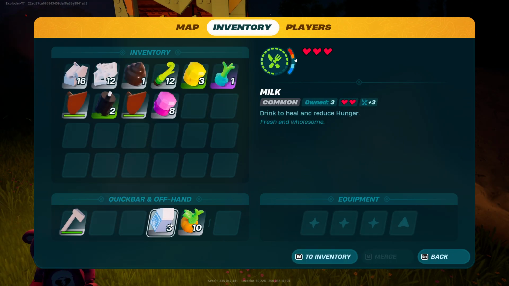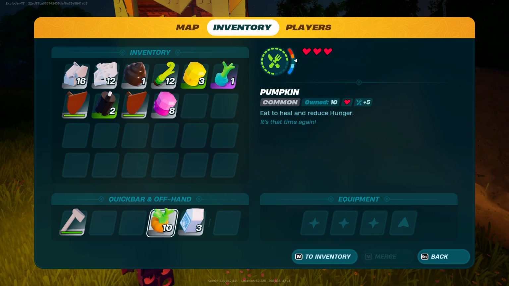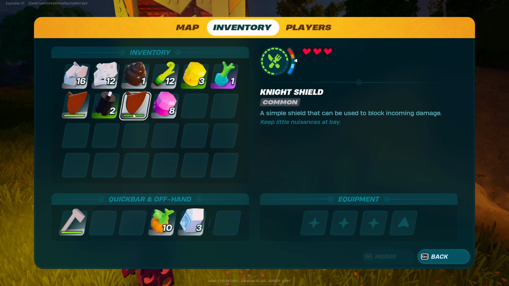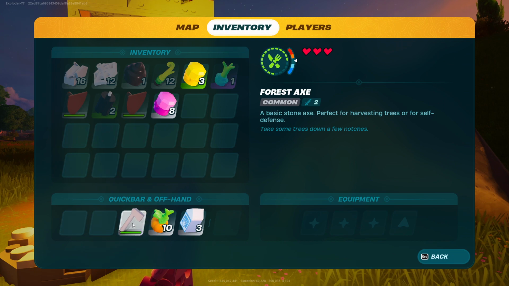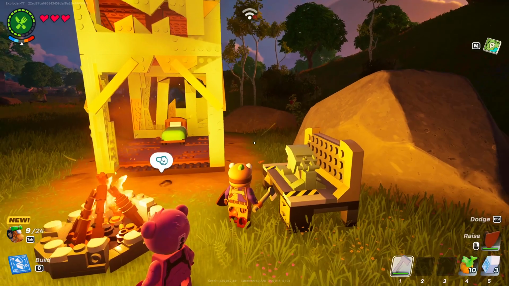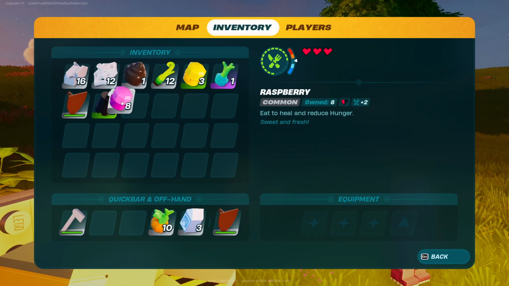Snowberry seed. Milk. This. Keep this here. Night shield. Yeah, we have night shields. That's good. Wait, equipment. How do I... Quick bar and offhand. How do I put something in my offhand? Aha, there we go. Got it. Figured it out.